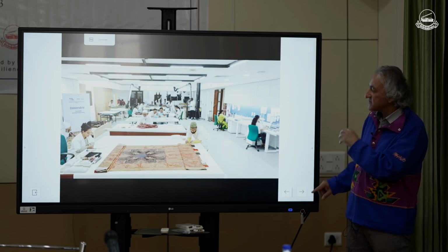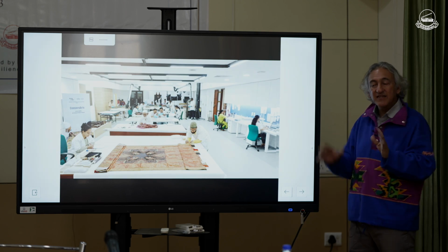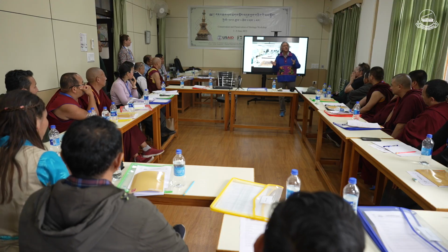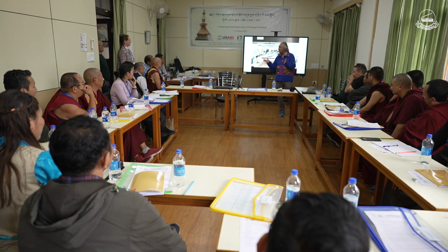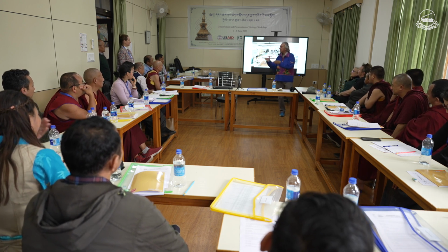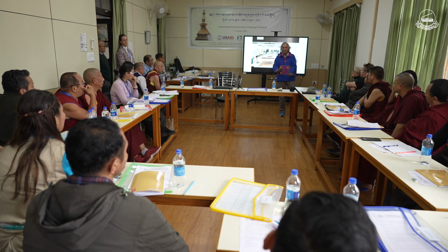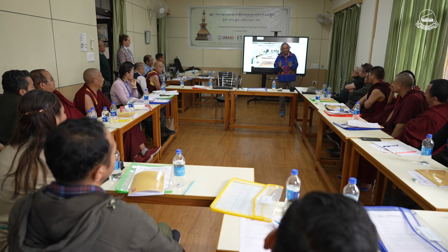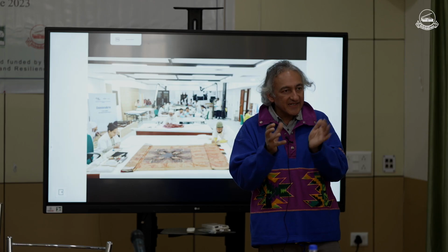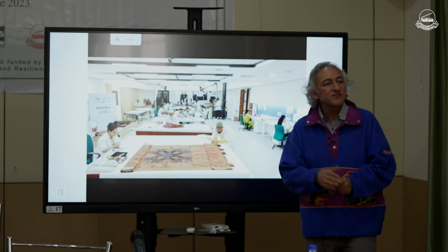Then different types of people you need. You need carpenters, you need experts, you need scientists, but they will come from projects. No institution can hire so many people and pay them month after month. You have to keep your recurring expenses low. That is the only way a conservation center in your institution will survive. Otherwise, the administration will never give you permission. Have your basic core staff, which is necessary for other functions also, and then choose your people wisely to do project-based work, and then it will grow.